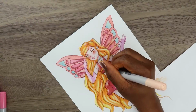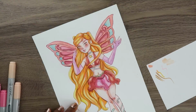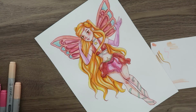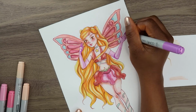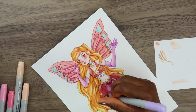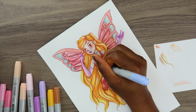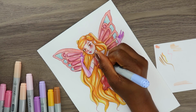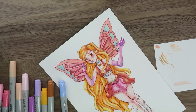So when I put the first layer of color on her hair, I wanted to go back in with another layer when that dried to darken it, but I didn't want to wait for that layer to dry before I used my Copic markers. So after the first layer, I just went in with my Copics because I was being impatient. I don't really regret it, but I do wonder how it would have looked if I used the watercolor to shade it.